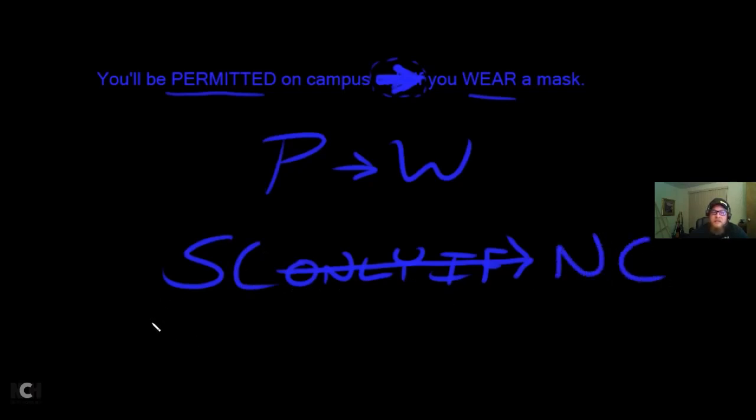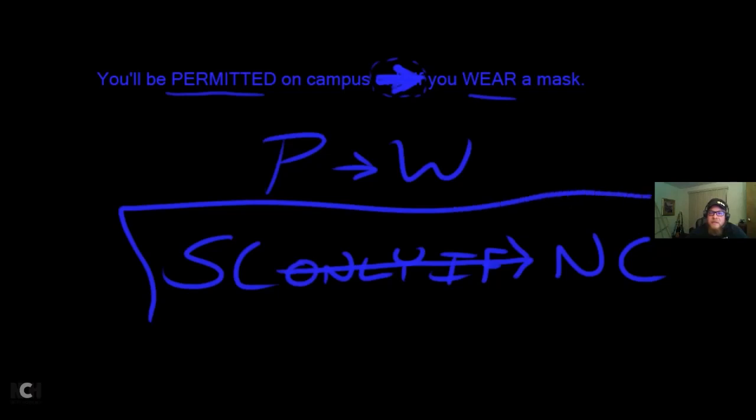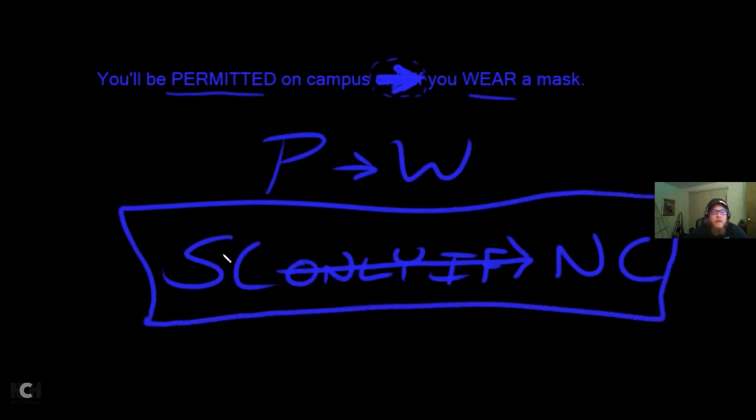So this right here, this is my little quiz 3 diagram for this stuff. Here's all you needed to know. Just know this diagram for everything that I've talked about, at least in this video so far. Sufficient conditions go on the left. Necessary conditions go on the right side of the arrow. And when you see only if, just draw an arrow right over it. So it's as simple as this diagram right here. Now, let's move on to a few new things that we can do with arrows.